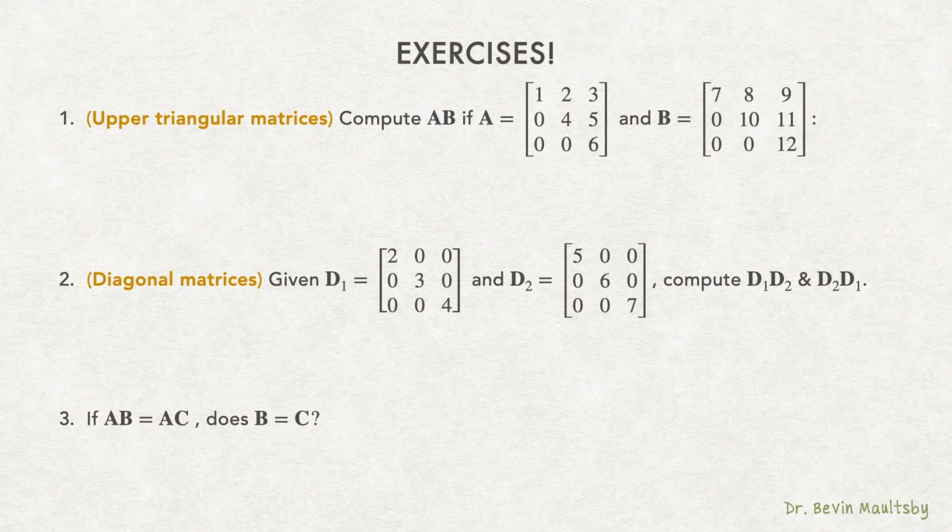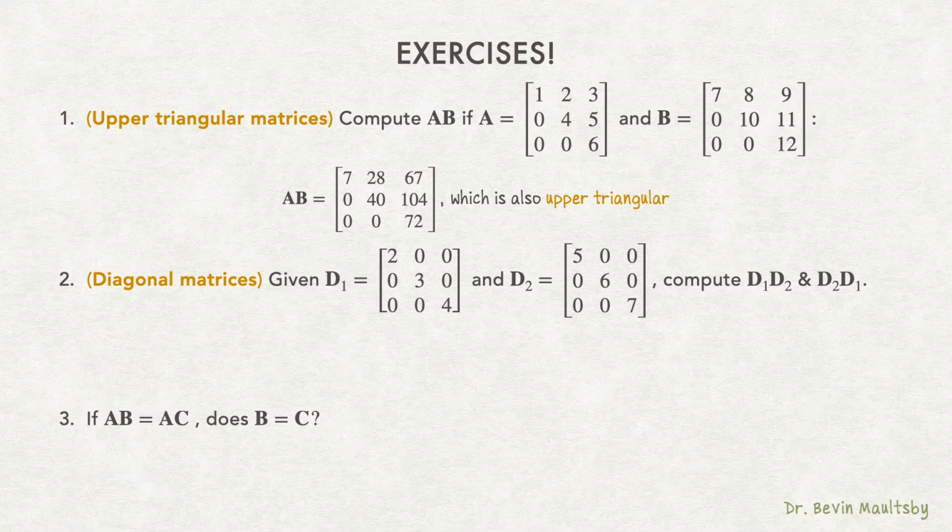All right, for number 1, I'll be really impressed if you worked through the entire thing by hand, but the resulting 3x3 matrix that we get is upper triangular. And that's not a coincidence. So the product of upper triangular matrices is itself an upper triangular matrix, and you'll notice the main diagonal consists of the products of the respective diagonals. That's also what we see in exercise 2. So when you multiply 2 diagonal matrices, you simply multiply their diagonals, and since it just comes down to that, here's a case where matrix multiplication is commutative, but again, that's very rare.